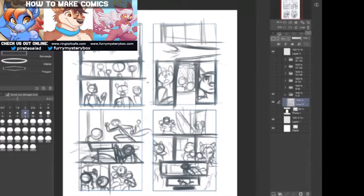And the other site I recommended is Save the Cat. I'll just grab you the link for that. Now, this is specifically for screenwriting, not comic writing, but it has some really good templates that you can use to fill out your story and answer all your major points before you get started, which I highly recommend. Screenwriting is a little bit closer to comics than general prose writing is. I would not suggest going from a prose story to a comic without at least taking a pass at it as a script beforehand.